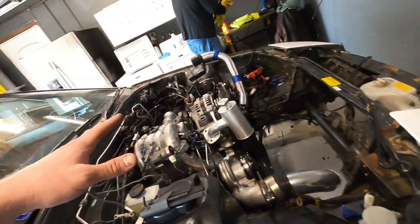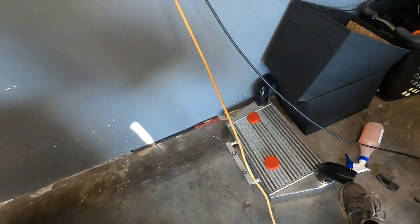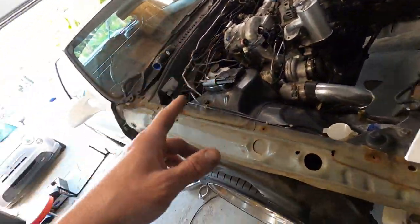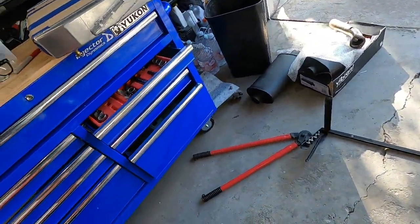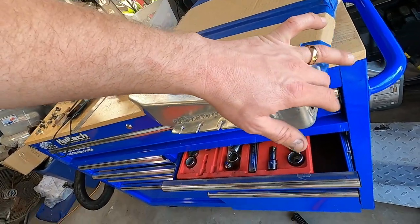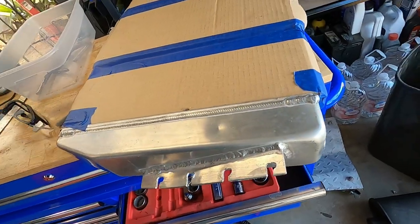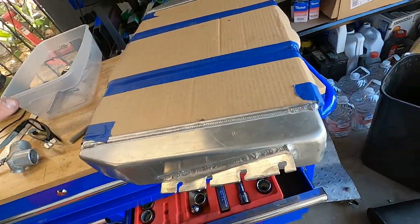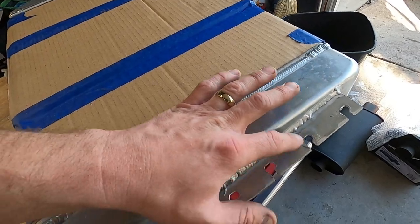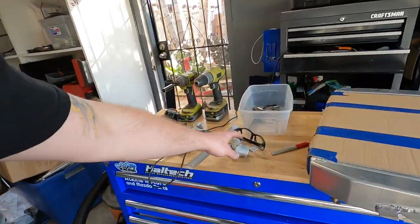We've been going back and forth with the intercooler setup — it's off the car right now because we got stuck needing different 90s, as the couplers are too tall. Those are on order. What I've been working on today is the radiator. We had to cut the top piece off and weld it shut since that won't be the fill port, and we're sizing up our 90 degree fitting. I notched out these mounting points to sink it a little lower — they were done by hand with a file so they're not perfect — but we're going to throw it back in and make sure everything fits before finalizing the inlet and outlet for Jeff to weld.